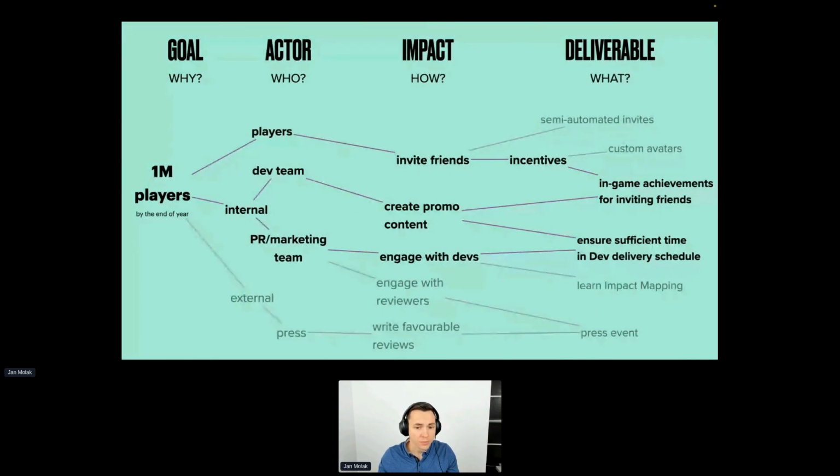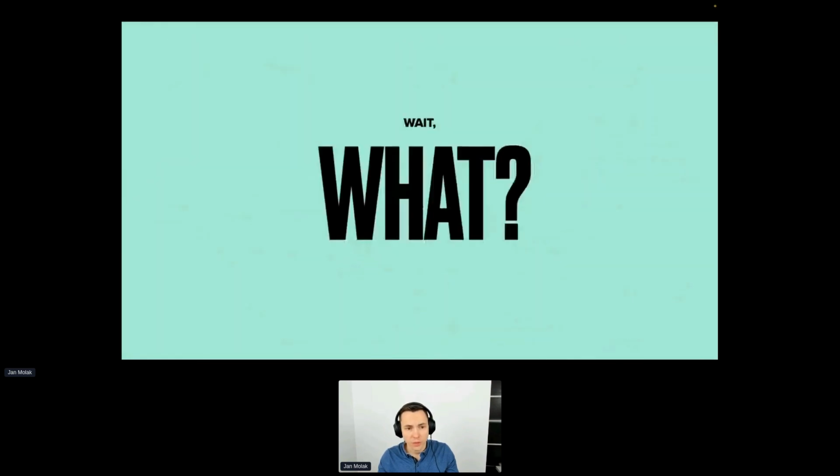But there's another thing about impact maps and impact mapping as a technique that I thought might be of interest to you. See, impact maps are applicable not just in the context of software delivery. The interesting thing about impact maps is that while the technique has been designed to help focus and align delivery of software projects, impact maps can be used in other contexts, like, for example, to support the causes you care about. So what are some of the causes that I care about?